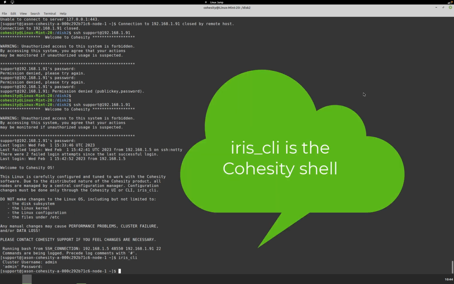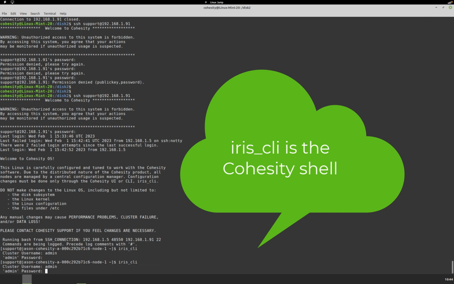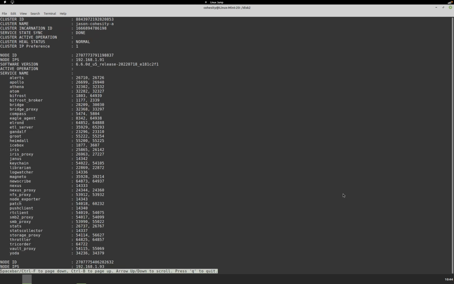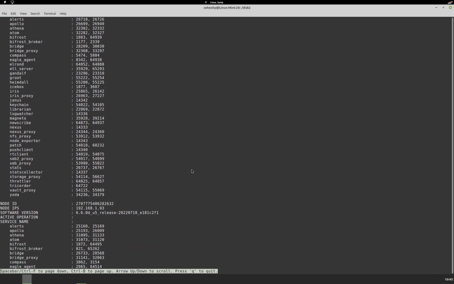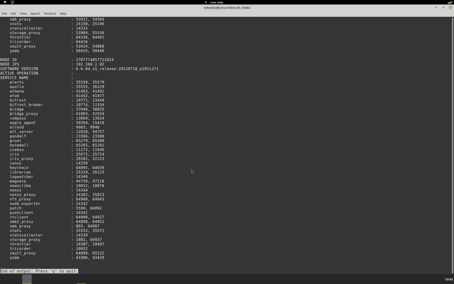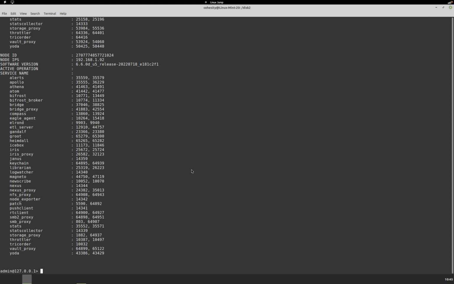I want to log into our command shell, the iris_cli, and do a basic cluster status. So I'll type the word cluster status. The output of this command is going to go through every node in your cluster, whether it's a 4 node or 32 node. It will be a lot longer displaying a 32 node. But you'll see the IP address, the node ID, and the version each node is on. What is the state of the cluster? I just do that as a sanity check to make sure all the services I would expect are up and running. Ideally, if your cluster's in production, you shouldn't have any services that are missing, but just in case. So let's exit out of that.